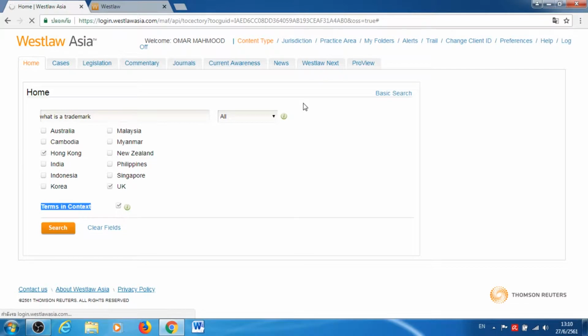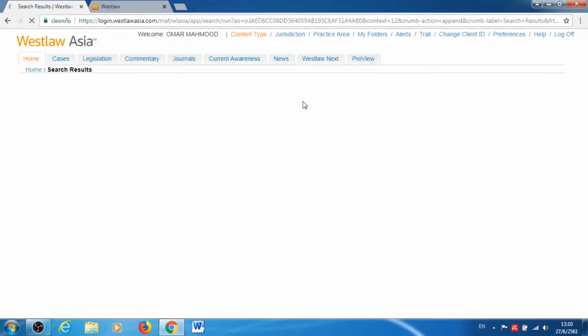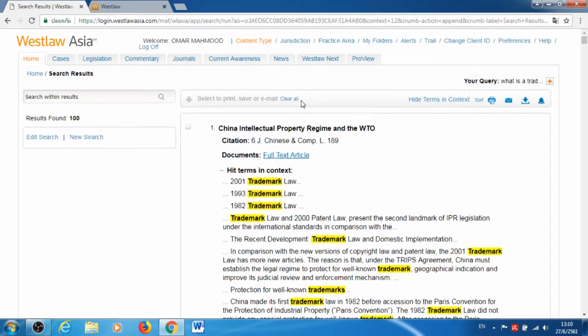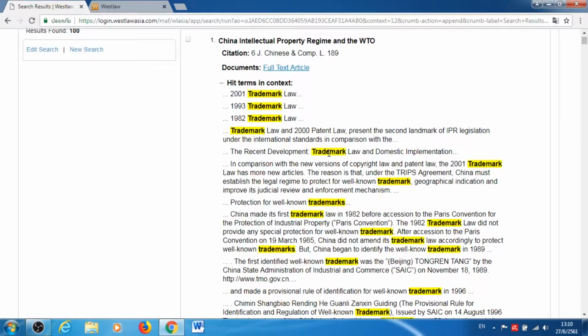And these results will be based on terms of what are the best cases, for example. What is the best legislation that talks about this? Or what are the best journals? And as you can see now, I only have 100 results. And these are the best 100 results in the jurisdictions that you searched. So this is a very good place to start, and it's a good way to make your search results much smaller.